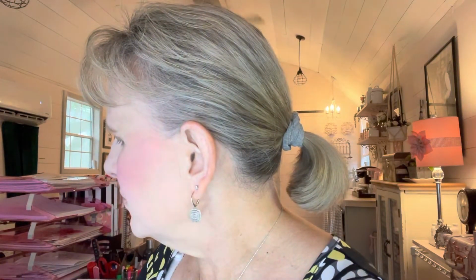I'm a blush person. I've always been a blush person. I can remember my dad saying to me, Carrie, go upstairs and brush some of that shit off your face. Sorry for the language. Wash some of that stuff off your face. You got too much on your face. And I'd be like, oh man, come on, Dad. Great memories.